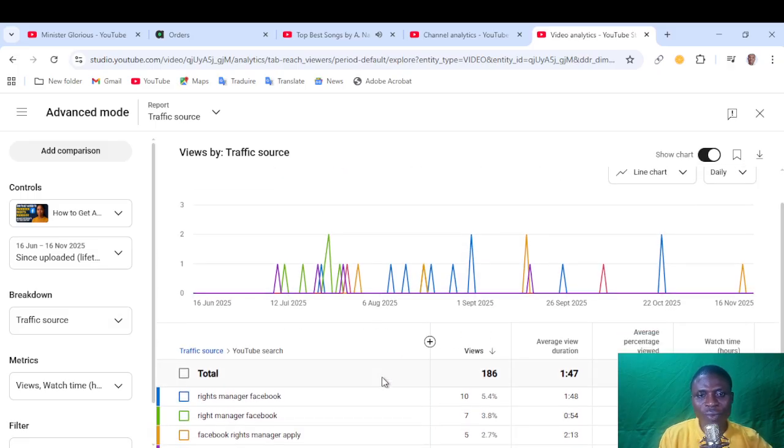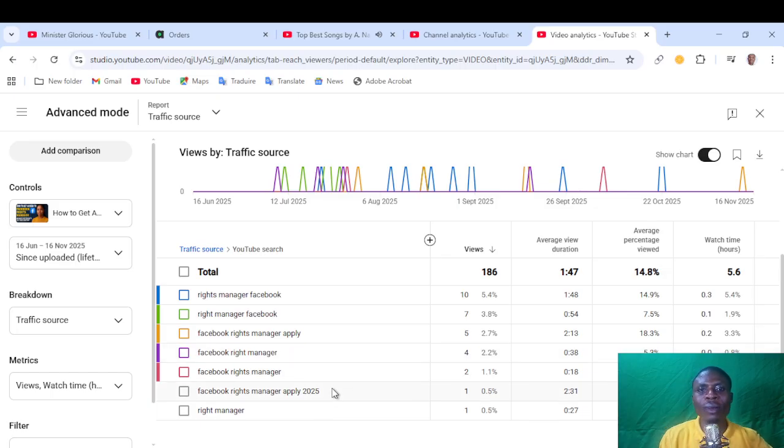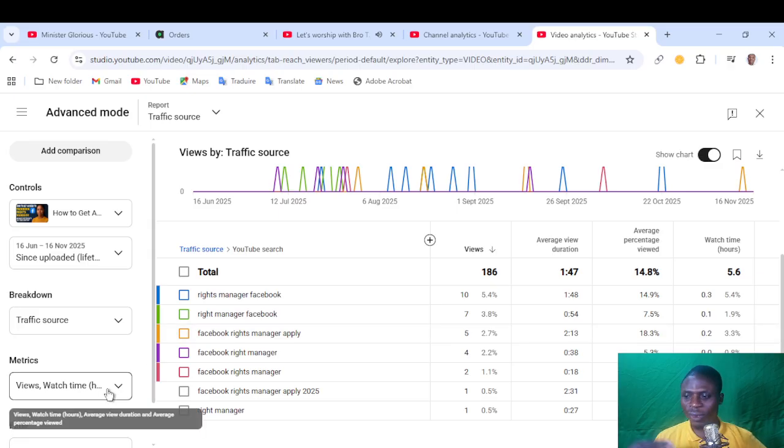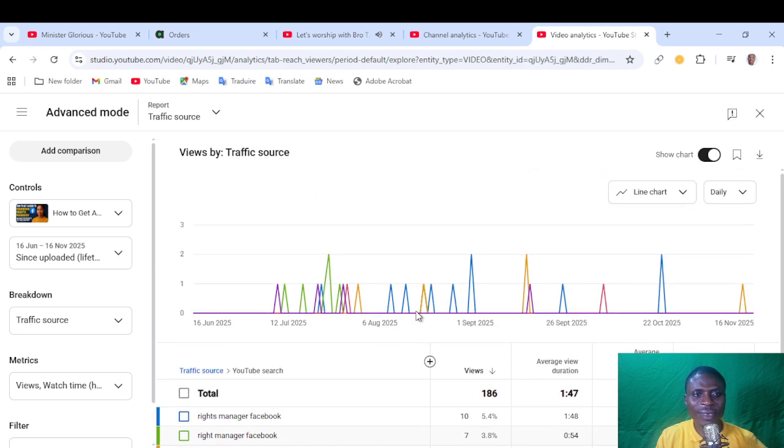So once you know this, you will know that when you are uploading a video, the title is very important, and the description too. You write words related to the video in different formats, so that when you search one way, it takes you to the same video, and you search the other way around, it takes you to the same video. So this is very important.